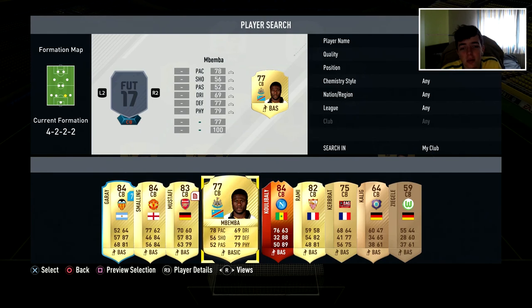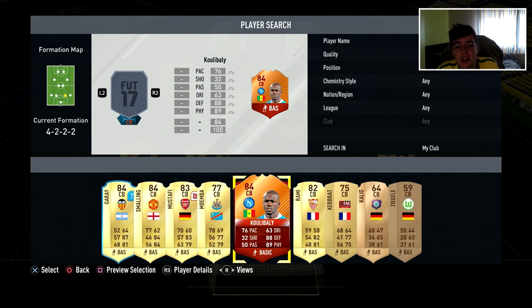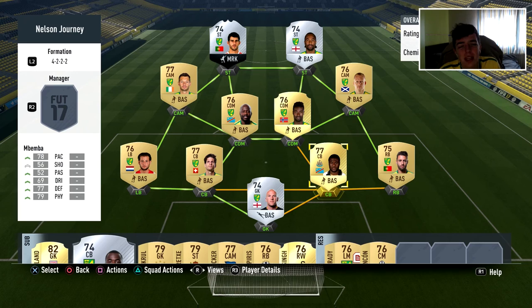We've actually got some good centre-backs who we could use further on into the series when we get to unlock these players, like Chris Smalling, Mustafi, and obviously the actual special card, Koulibaly, who I got off a Squad Builder Showdown challenge, which was quite good. So hopefully we'll get to use them in the future. But today we're going to be adding Mbemba into the squad.